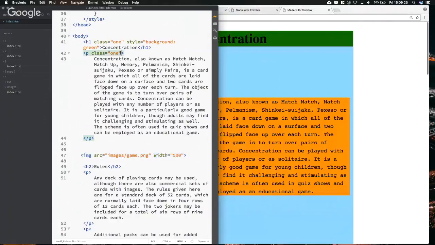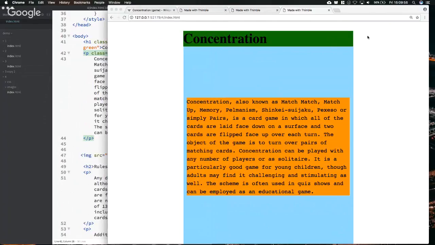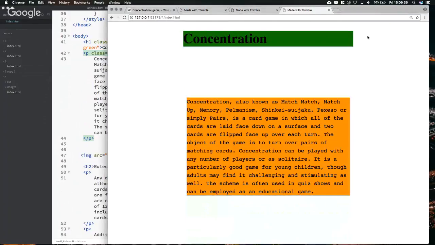Now let's try that here on the paragraph. If I start typing W to fill in the word width, you will notice that the editor doesn't know what we're talking about. The editor is smart enough to tell us that's not a valid attribute for a paragraph. Once again, that's why we want to use editors most of the time. It helps us double check that what we're doing is right. I could always just copy and paste that attribute in there and say I really want this width to be 100, save that file, reload my page 100 times, and I will notice that nothing's actually happening. The reason why is because that attribute doesn't affect the element itself.